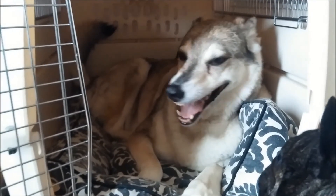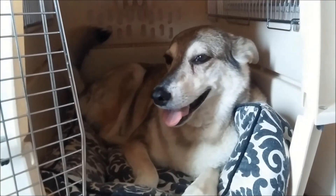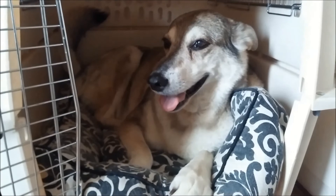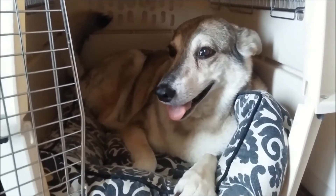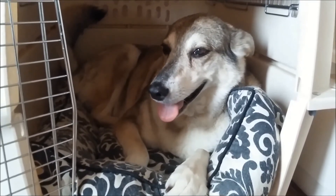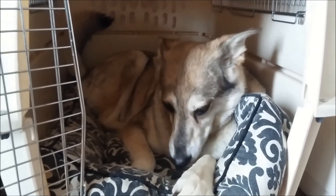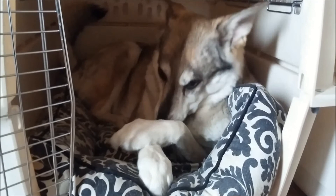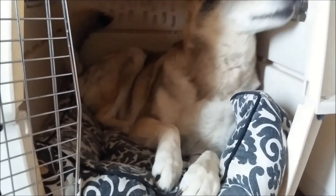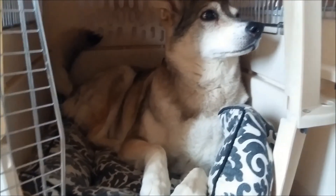Our most exciting addition will be that each room will have its own yard, so no more loud let-outs every morning and night trying to rotate overnight dogs with daycare dogs across three different rooms into one. Dogs don't like to take turns — they think now is now. Each yard will also have access to a large off-leash fenced park, and we're excited to offer off-leash days for our daycare and overnight clients, especially dogs that stay for a longer duration.